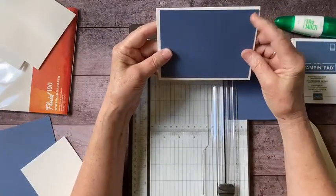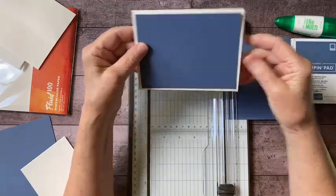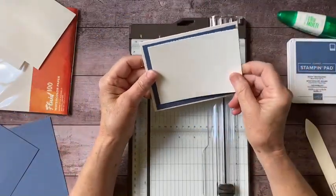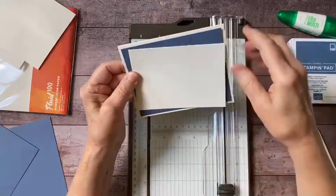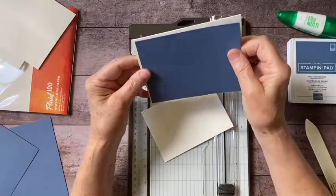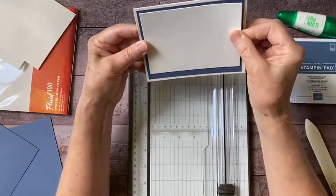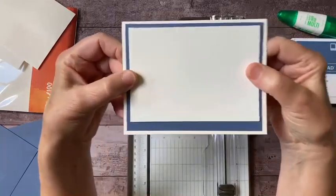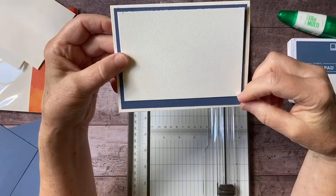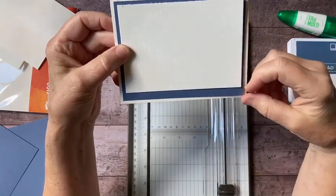Okay, so that's going to give me a beautiful border that looks something like this. Now, I do want to point out that the Fluid 100 watercolor paper is going to be a little bit, let me just get this lined up. It's going to be a little bit of a different proportion, so you have a choice to make. You can either leave it looking something like this, where you have a little bit of a wider border on the bottom, or you can cut your Fluid 100 paper a little bit wider.